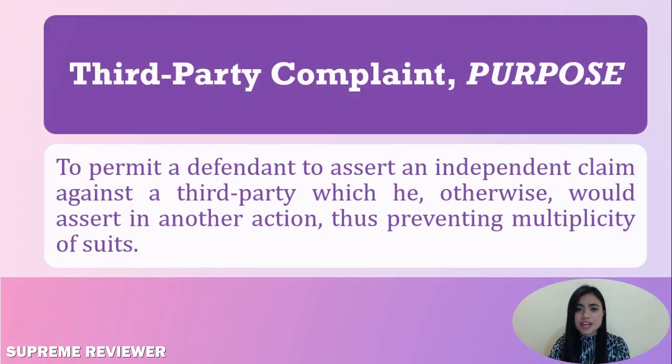Now, what is the purpose of allowing the filing of a third-party complaint? The purpose of Section 11, Rule 6 of the Rules of Court is to permit a defendant to assert an independent claim against a third party which he otherwise would assert in another action, thus preventing multiplicity of suits. All the rights of the parties concerned would then be adjudicated in one proceeding. This is a rule of procedure and does not create a substantial right. Neither does it abridge, enlarge, or nullify the substantial rights of any litigant.